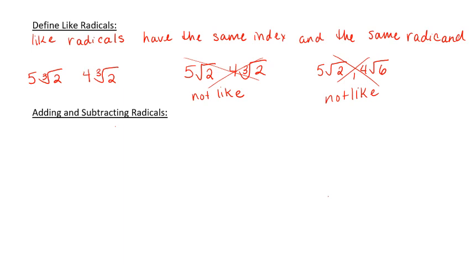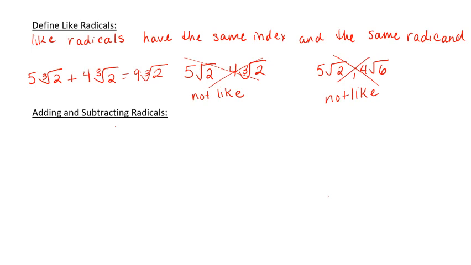Like radicals get their name from the same place that we talk about like terms. So remember, if we had 5x and 4x, if I add 5x to 4x, I would combine that to 9x. That same concept's here. If I have 5 cube roots of 2 plus 4 cube roots of 2, that would be 9 cube roots of 2. Notice we add by adding the coefficients. We don't add what's inside of the radical.